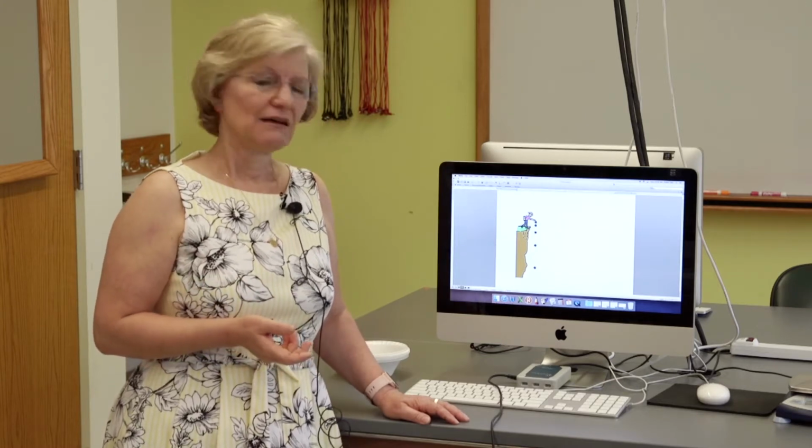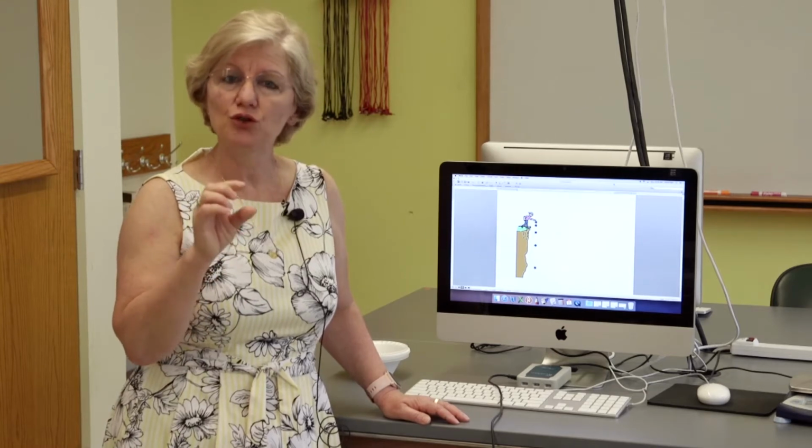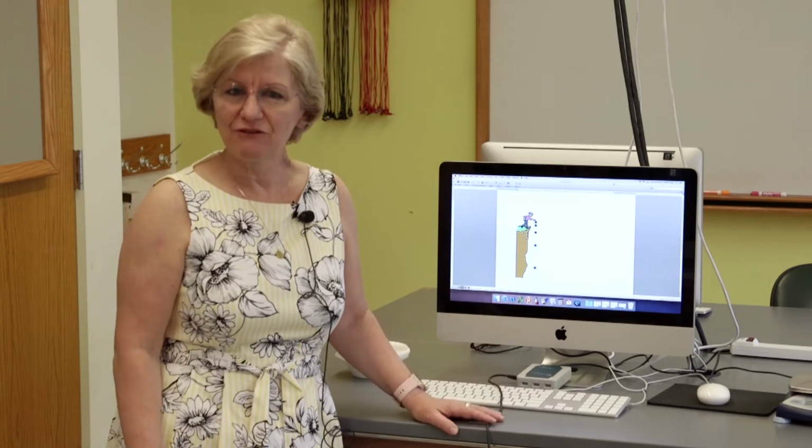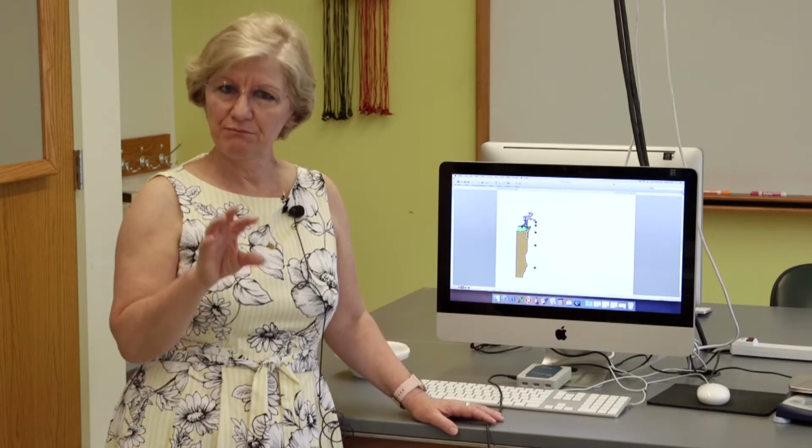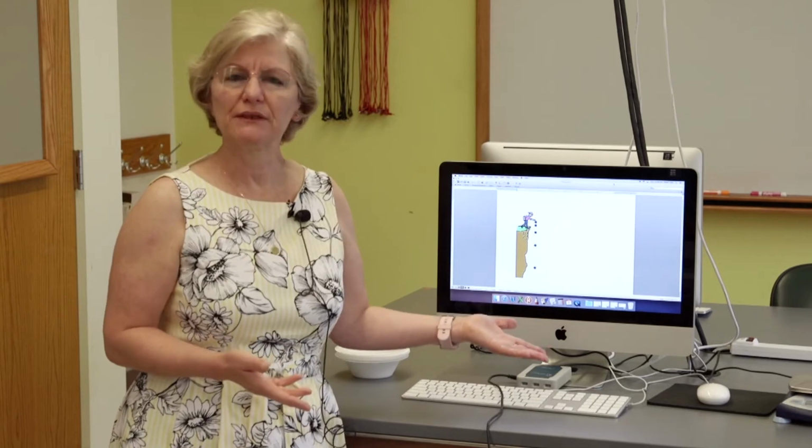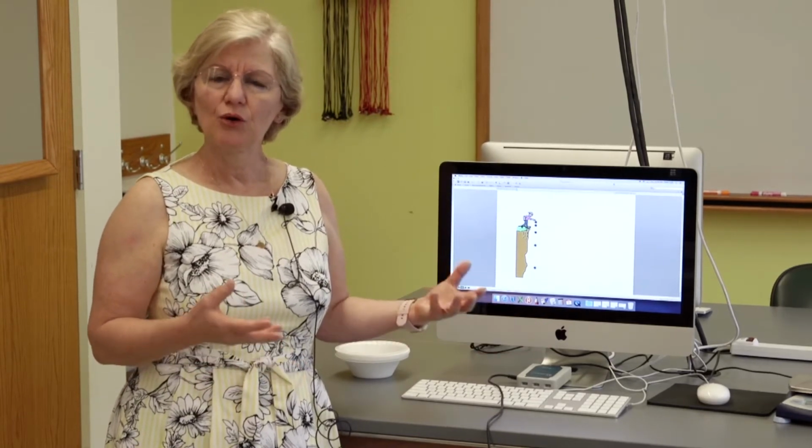But since the drag force is increasing, there will be a moment when those two forces, the force of gravity and the drag force, are the same. So they balance each other, which means that the net force is zero. And at this moment, the object will continue moving at constant motion. During the constant motion, the velocity is constant. And that is the terminal velocity. So for our experiment, we want to see what are some characteristics of the object that affect the terminal velocity.